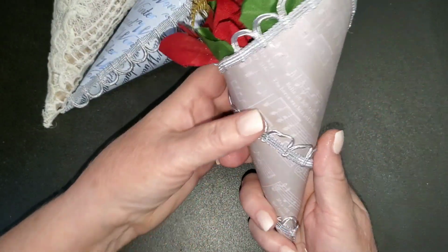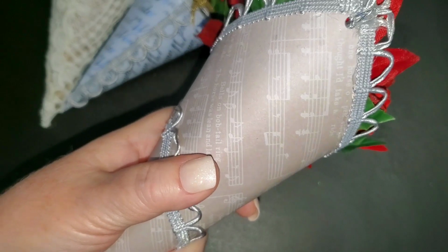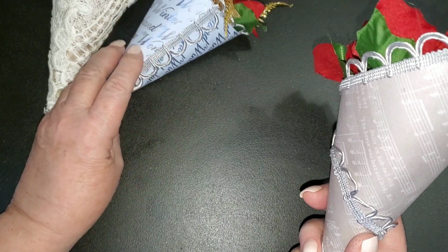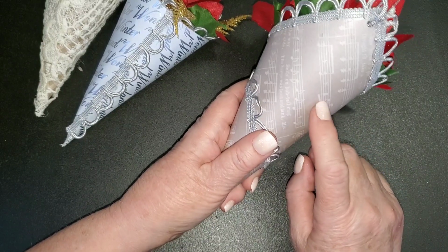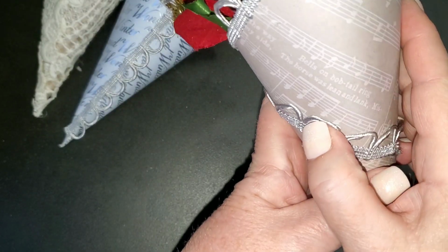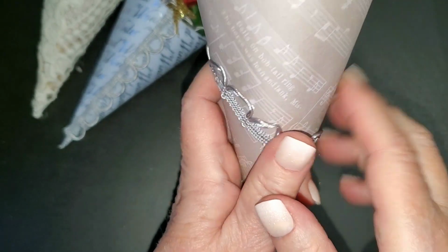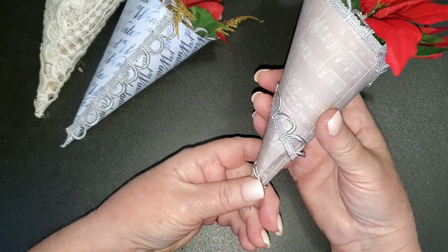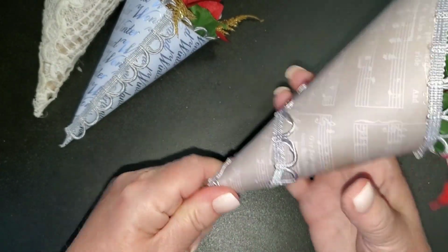And for this one, I used some, it's part of the Christmas paper pad. It's actually from the same paper pad as the check and the Winter Wonderland paper. It's all from last year's paper pad. I wish I could remember what the name of that paper pad was. But this one is a sheet music, and it actually says Bells on Bobtail Ring. So it is actually a Christmas song, which I really like. And I think it's really pretty. I wish I had more of this paper left. I'd make some more with this.